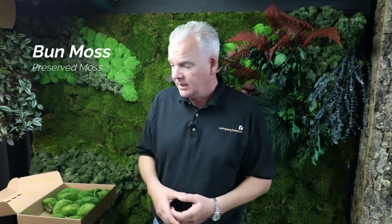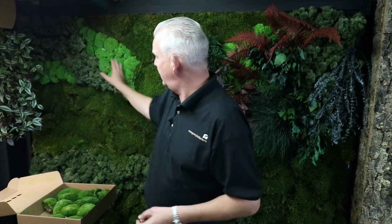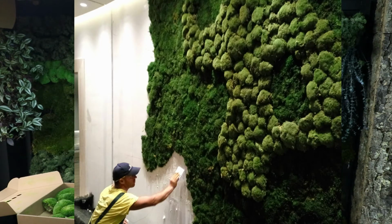So today we're talking about bun moss, often called bun moss or ball moss. Effectively this is the rounded version that we see on the wall behind me, often put in designs to really create this three-dimensional view. It is by far probably the most popular of the preserved mosses. Again, these require no maintenance, no watering, they are totally preserved.